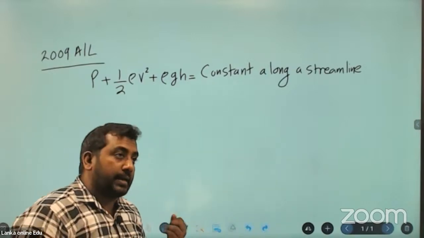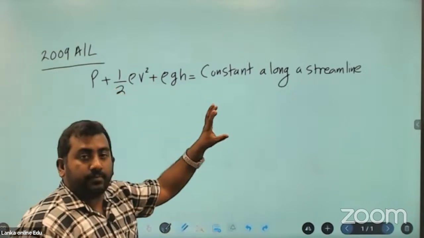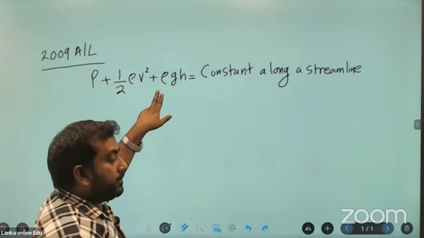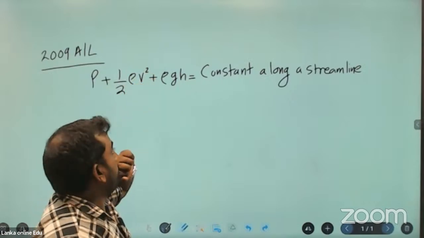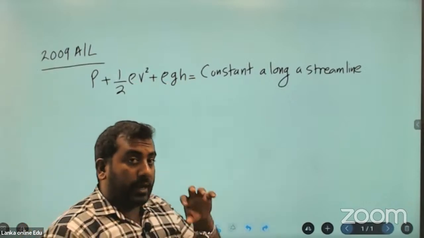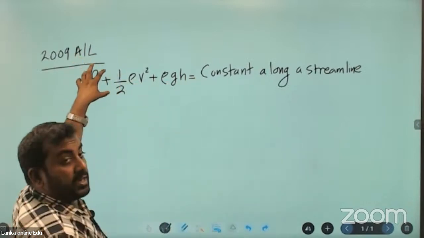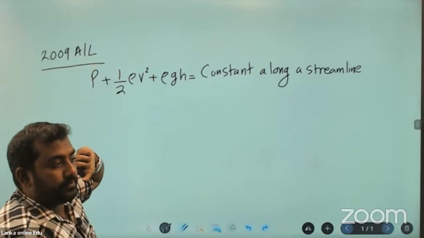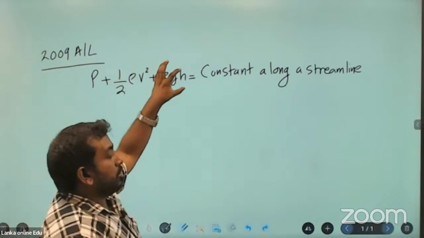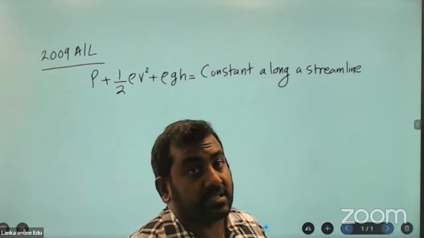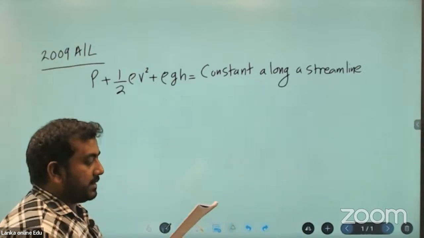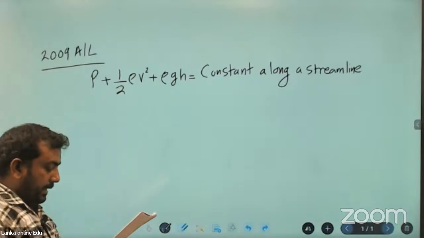Identify each term. Like I said earlier also, you can separately identify each term. P you can say pressure. Rho you can say density of the fluid. V you can say velocity of the fluid. G you can say acceleration due to gravity. H is height from datum. Or you can clearly put the initial term. P is work done by pressure per unit volume. Half rho V square, kinetic energy per volume. Rho Gh, gravitational potential energy per volume. These are nicely taught in your theory. You can substitute any one of them in the relationship. What are they telling you?